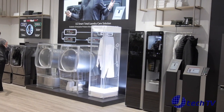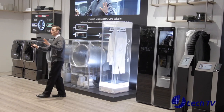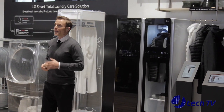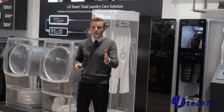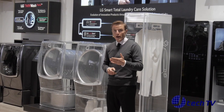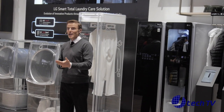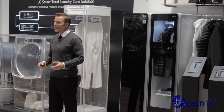Pretty convenient. Now prepare to be a little amazed. Clothes manufactured in affiliation with LG have an embedded NFC tag. So what that means is you can tag it using a smartphone, and your LG washing machine, dryer, and styler can automatically set cycles optimized for each clothing item. Wow, life is good.